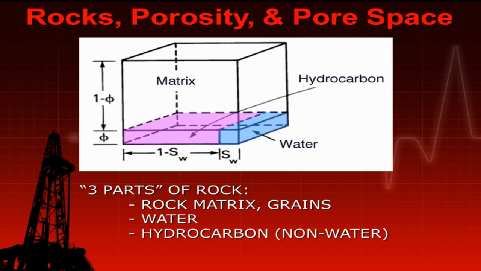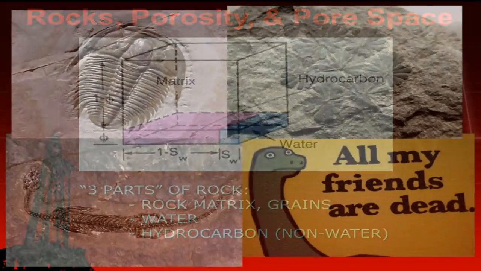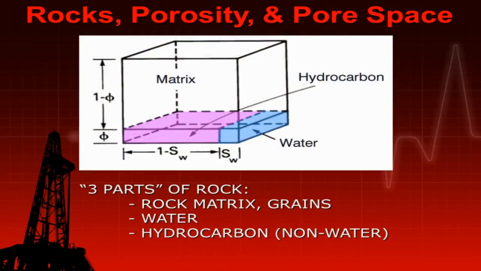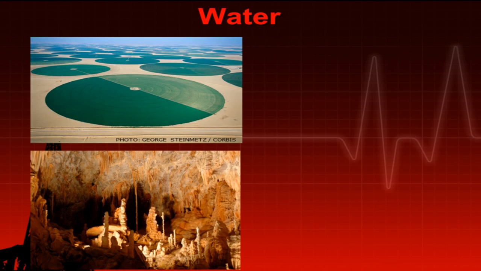In the pore space, you can have different kinds of fluids. You can have water, or you can have not water, which generally refers to prehistoric decayed organic material. So it's generally oil, a hydrocarbon of some sort. I don't know that they've found mercury or anything down in the pore space of rocks, but it could happen, I guess. But generally, the two kinds of fluids are either a water-based substance or a hydrocarbon-based substance. So that's where we talk about that. So water.